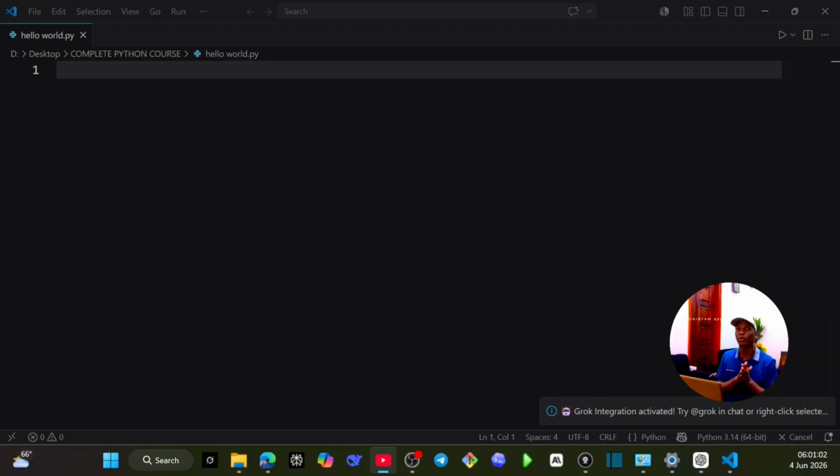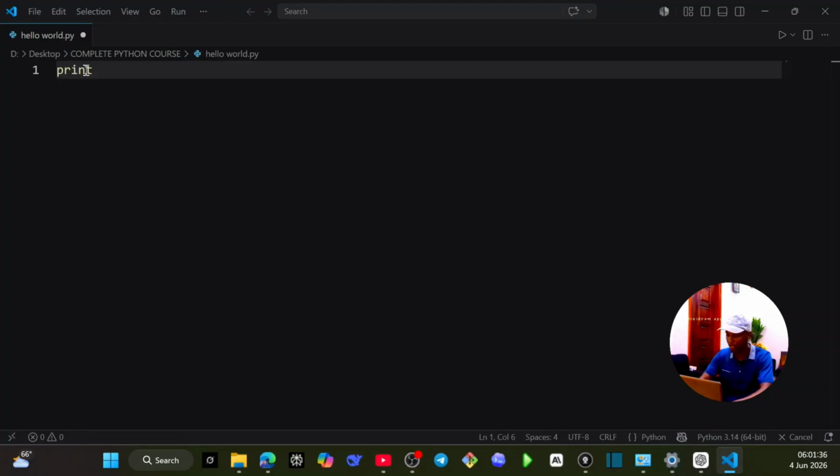But I don't want to go much into functions. When we reach that concept, we shall know how to create and define a function. But right now, we are going to first get acquainted with the Python inbuilt functions, and one of them is the print function. The print function enables us to see what has been printed in the terminal. So we shall have it as print.